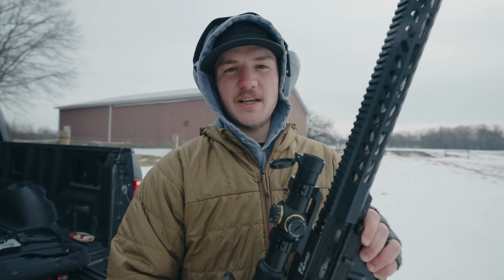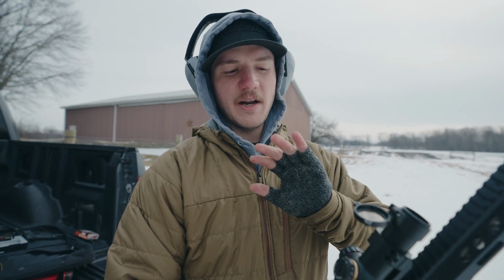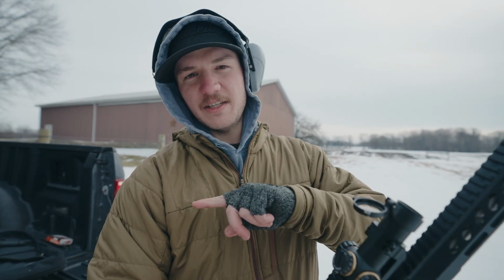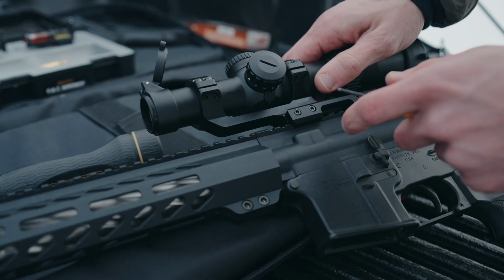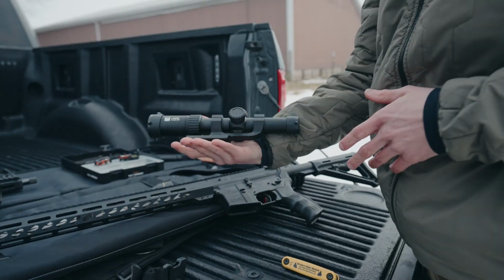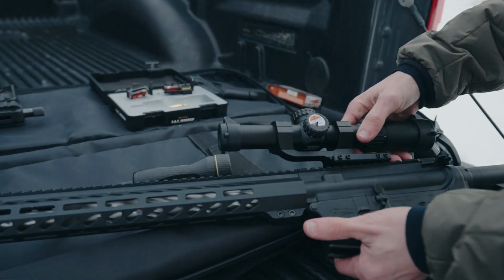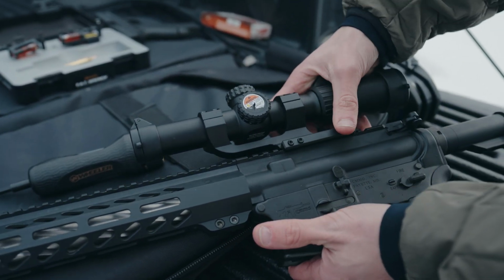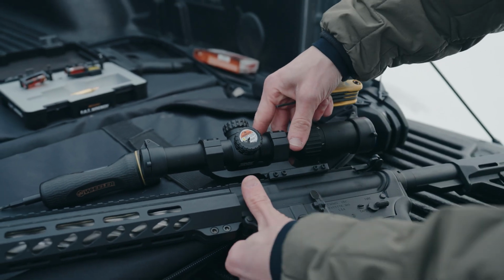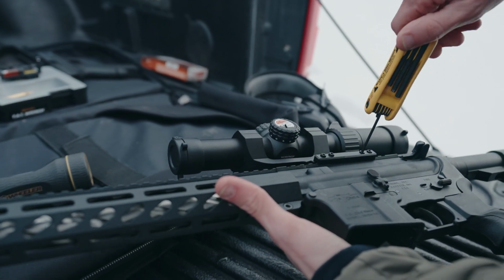Let's check out this Amazon scope now. Same price, very similar specs, but off Amazon. This one is Walmart. Testing Amazon next. All right, there's the Walmart one. Now we're grabbing the Amazon. Like I said, we have shot this a little bit in our other video, so make sure to go check that out, where we dive a little bit more in depth.